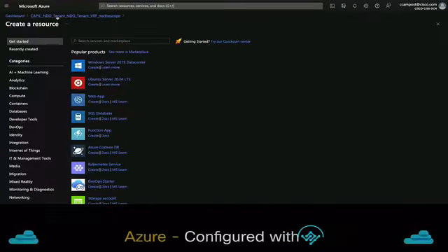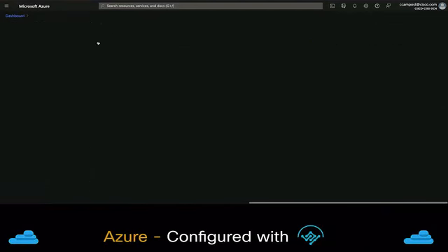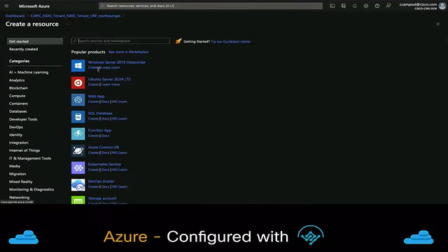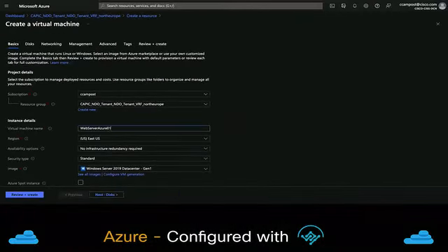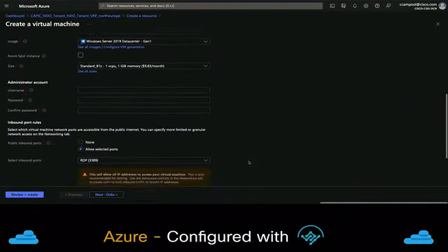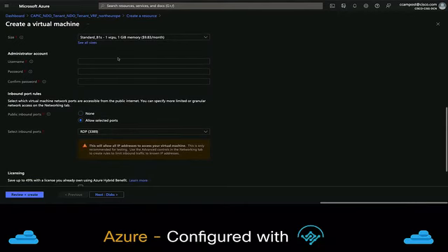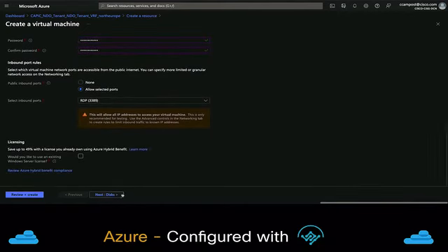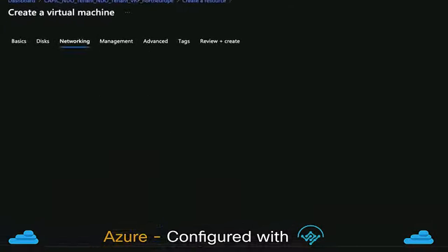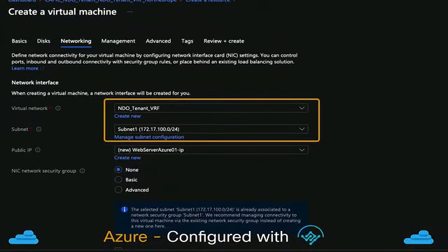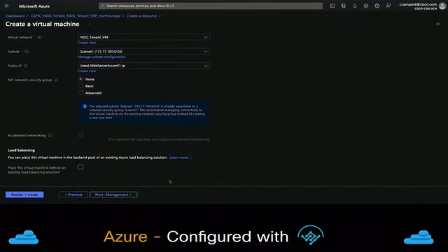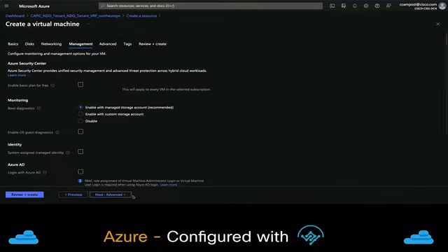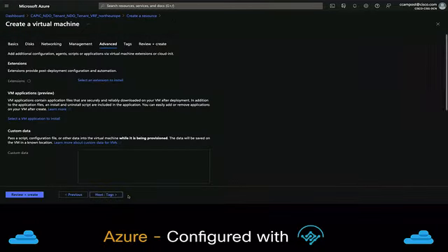So now we are moving to Azure, and we are going to create an instance. Windows Server 2019, create a new instance. This is the resource group that we'll be using that is attached to the tenant. The CPUs, the memory, business as usual with Azure. User and password for the VM, next. Disk, next. Networking, the BRF and a subnet to get one of the IP address to assign to the instance. Next. Management, next. Advanced, next. We have to get to the tagging.